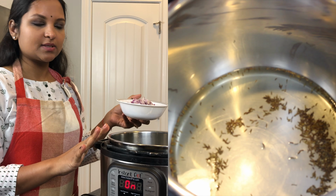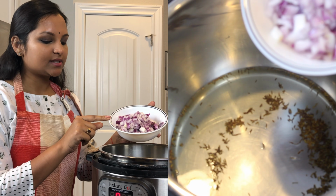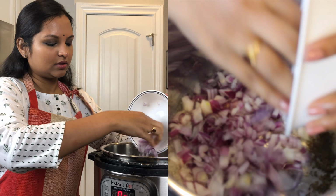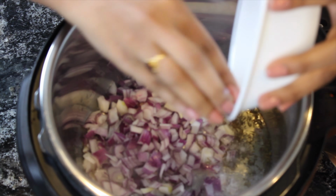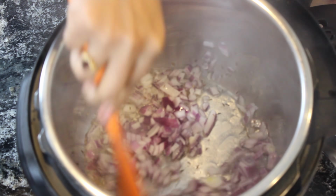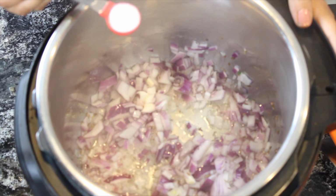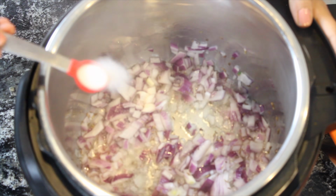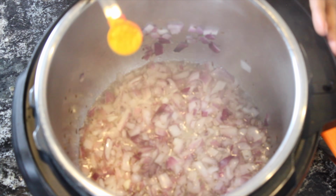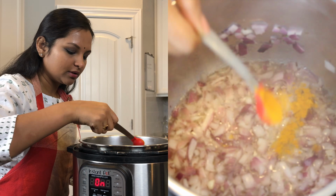Once the Shahi Jeera splutters, add around 1 onion diced. This is 1 full onion. To this, add around 1 teaspoon of salt so that the onion cooks faster. Now add around 1 teaspoon of turmeric powder.